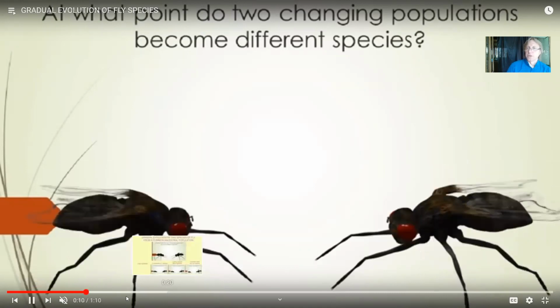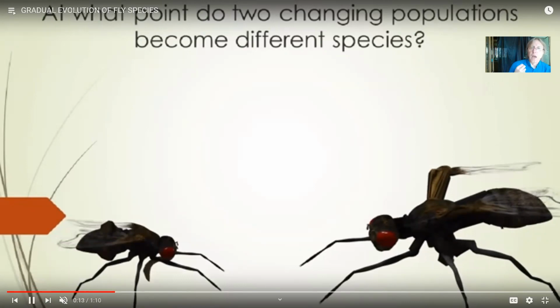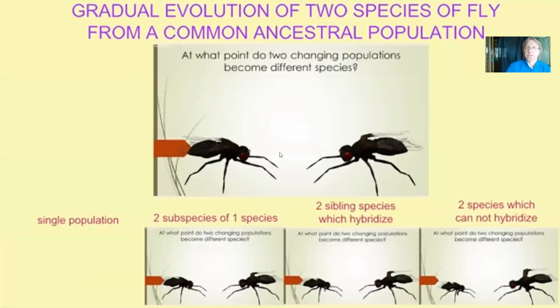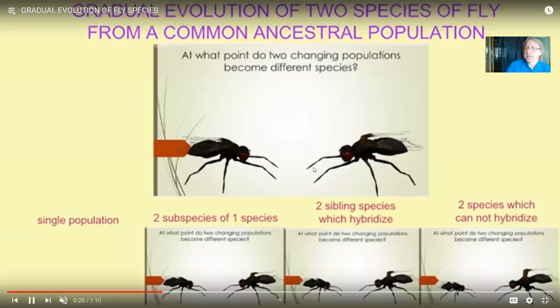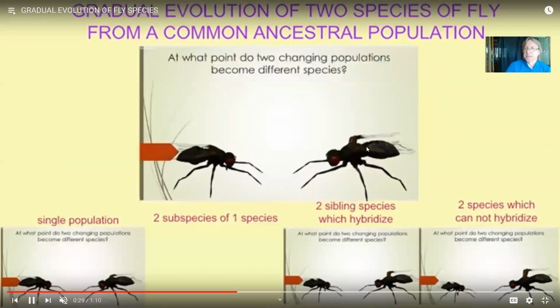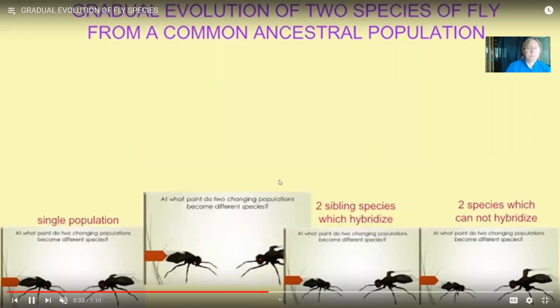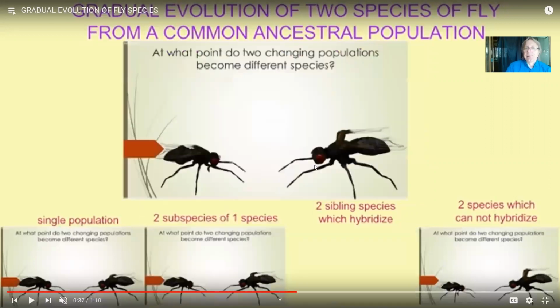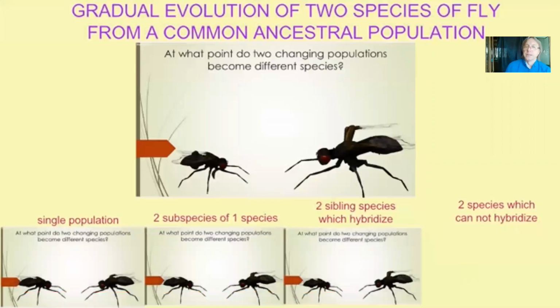Now, they will change, but getting back to the idea of species, when do we call this a different species? Are they considered different species? No, they seem to be identical, or they seem to be members of one single population, one single species. These are a little bit different though. Are they a different species? Maybe not. Maybe we call them subspecies. What about these? I don't know. Maybe we do call them different species, but they're still similar enough that they can interbreed sometimes. And then maybe we get to something like this, and then we have species which are so different that they no longer interbreed, that we say, yes, they are 100% two different species of flies.